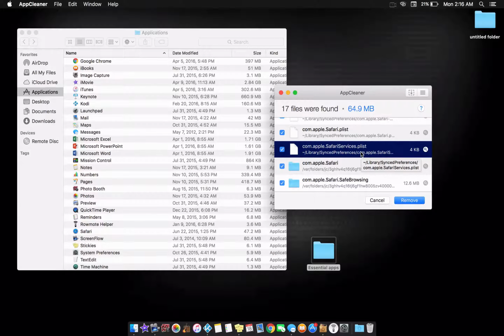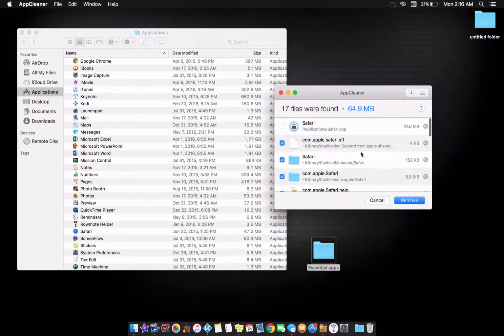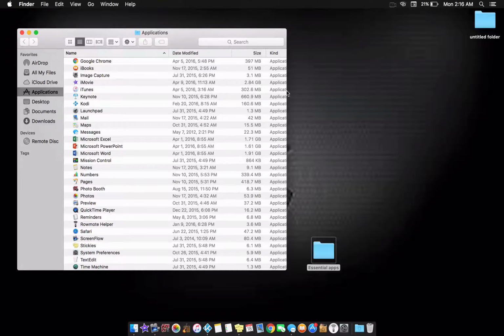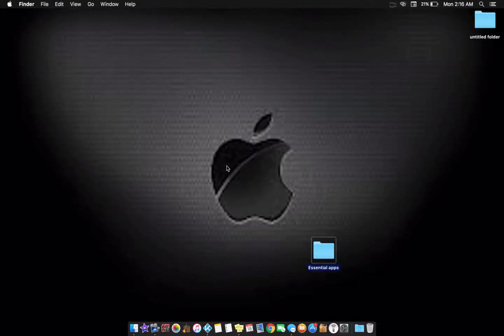However, with core apps, Apple has made it pretty much impossible to delete them without getting all kinds of technical. So we'll just leave that there for now, but you can just click delete, and essentially the idea is everything will be gone with no orphaned files or anything like that taking up unwanted space on your computer. So that is Appcleaner.